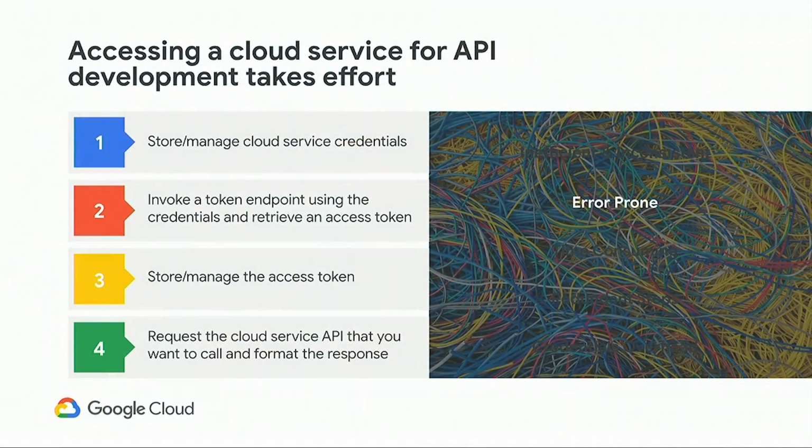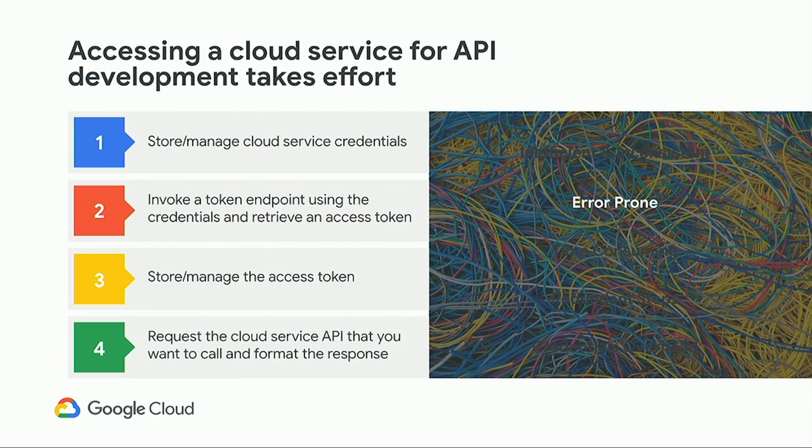The very first thing as a developer that you do is figure out where are my credentials to that service that I want to access. That's step 1. Then you've got to go manage how you store them. Second, once I have access to those credentials, then most likely you're going to hit some kind of a token endpoint where you'll exchange that credential for an access token. That token is supposedly going to be time stamped, which means you have to manage the life cycle of it: is the token good? Do I need to refresh it? And so on and so forth.